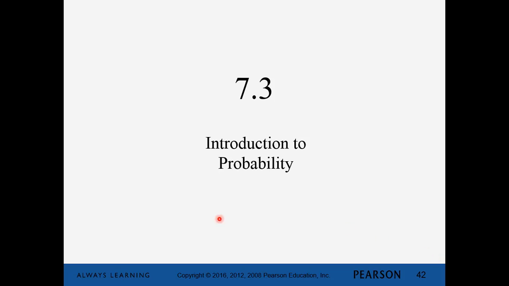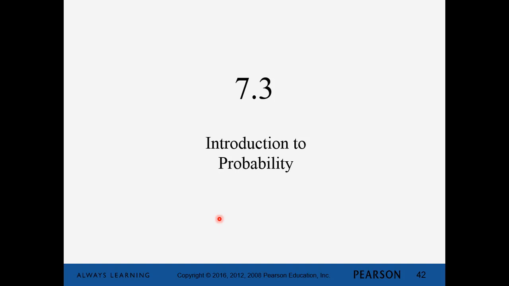Okay, welcome back, and today we're going to start Introduction to Probability, section 7.3. In this section, it's going to be Introduction to Probability Experiments. How do we define a probability? What is an event? What is a sample space? What is an outcome? What is a trial? So we're going to set the scaffolding together. We're going to put the basics and the foundations together to talk about a more in-depth look at probability.